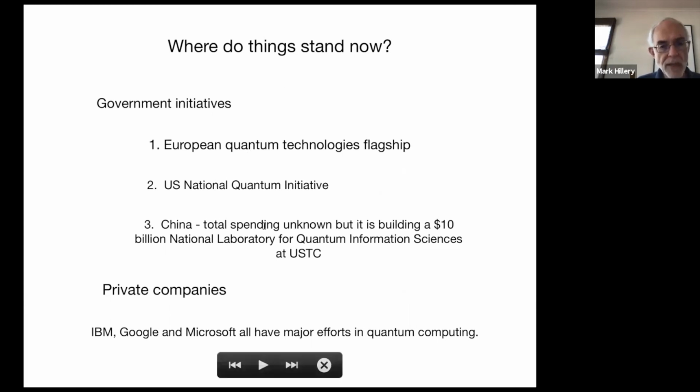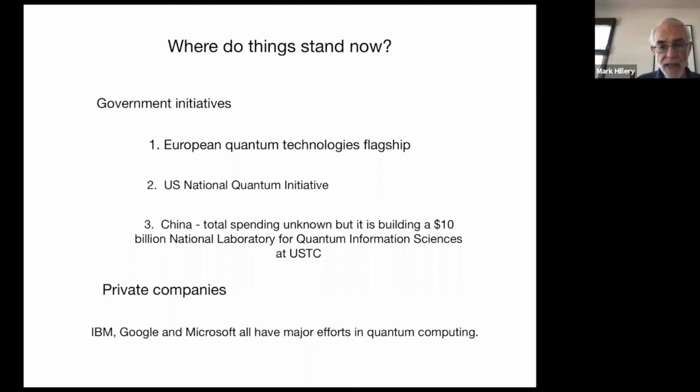Private companies in the US, it's IBM, Google, Microsoft. Those all have major quantum computing efforts, and also Honeywell now. And there are a bunch of startups. IonQ is probably the one that's most developed, but it's by no means the only one. I think Berkeley, California has like 3 or 4 quantum computing startups at this point. And they tend to be using different platforms. So as I mentioned, IonQ is using trapped ions, but there are also people looking at optical qubits, using photons as qubits to actually do not just communication, but also quantum computation.